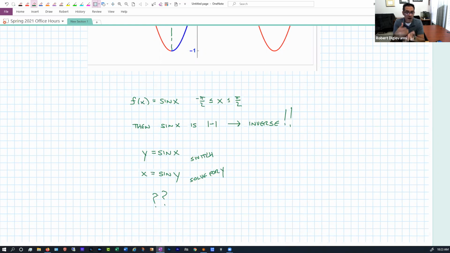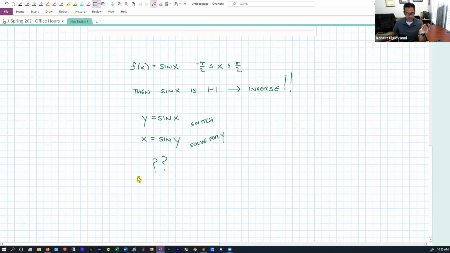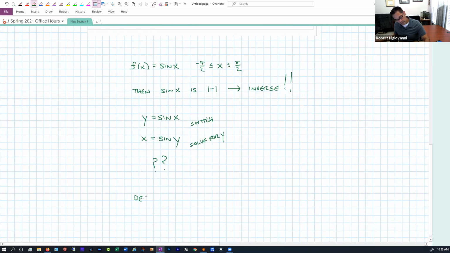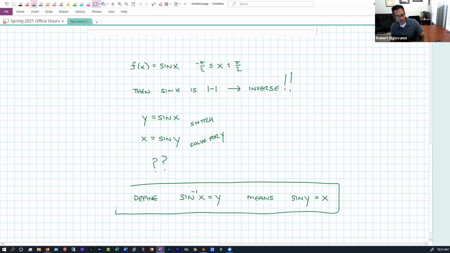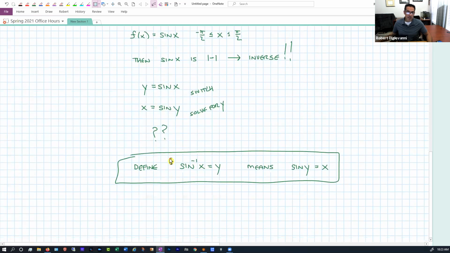We are just going to define the inverse sine function like this. Define the inverse sine function. We write sine with a little -1 of x. Define it to be y. So the inverse sine of x equals y. What it means is this, that when you take sine of y, you get x. I know this is really strange the first time you ever see this, but let me work through a couple of examples and you'll understand what I mean, hopefully.